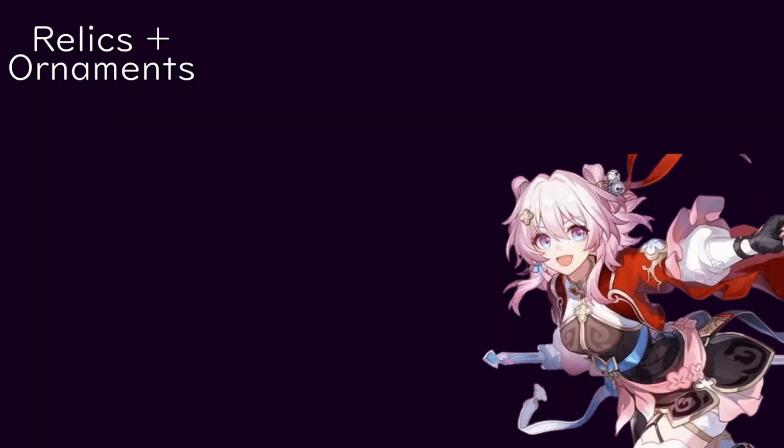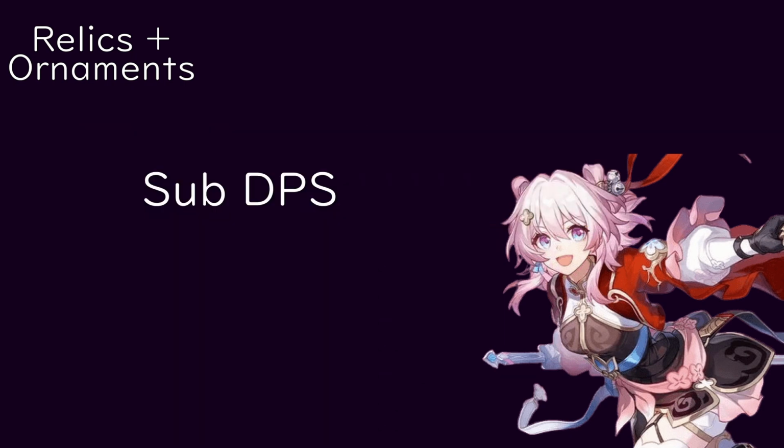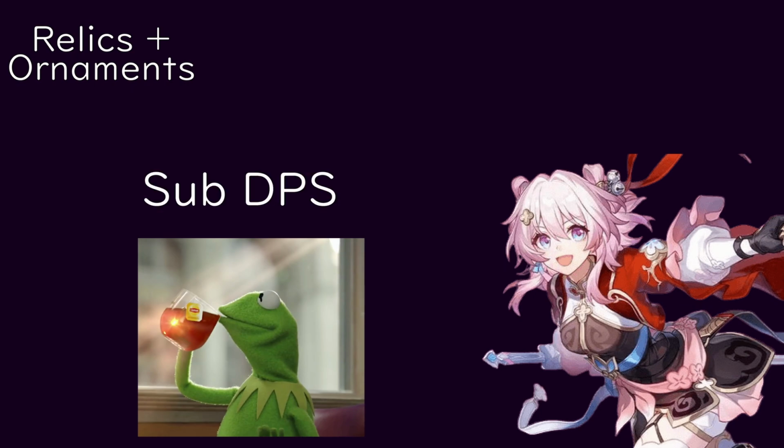Now the biggest thing about Imaginary March is her relic and ornament sets. You can honestly build her in a bunch of different ways. You can run sub DPS March or break effect March. It just depends on if you want to run with the meta or have double DPS. I personally don't subscribe to the idea that the super break meta will be around forever, so here's the sub DPS build.